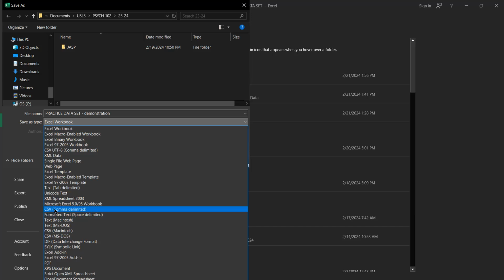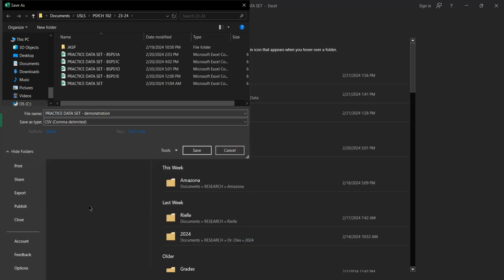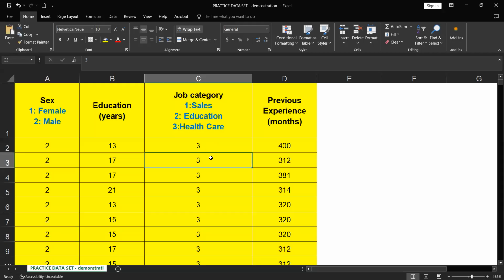Take note, it is CSV comma delimited, not CSV UTF-8, not CSV Macintosh, not CSV MS-DOS. So be careful. Again, it's just CSV comma delimited. So we will click on this, and don't forget to click on save. So we are now ready to import our .csv file for our practice data set.